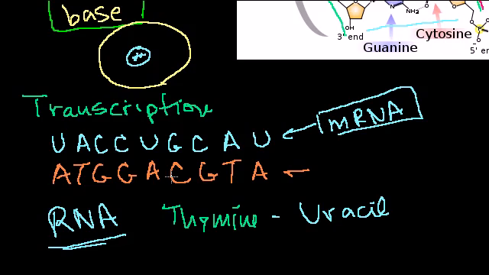For example, we might say that, let's say, and this isn't the actual code, but maybe UAC, and I should look these up, this codes for amino acid number 1. And let's say AAU codes for amino acid number 2. And I think you get the idea. If I have GGG, this codes for amino acid number 10.